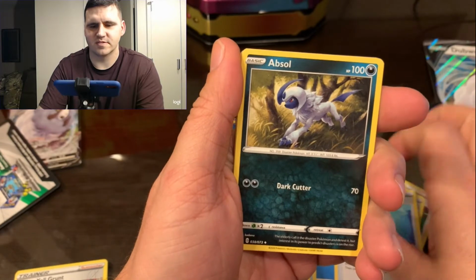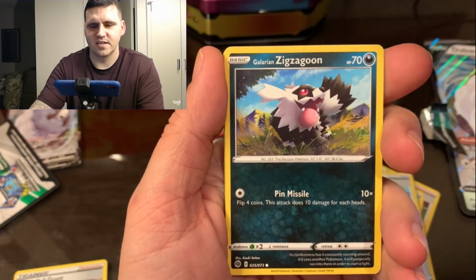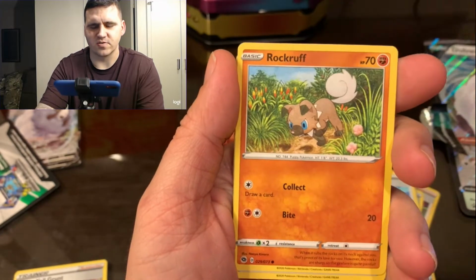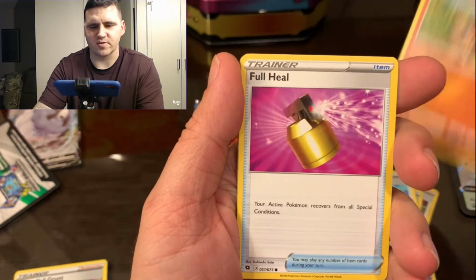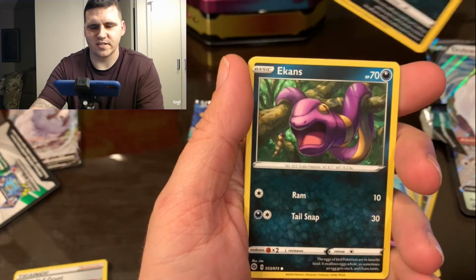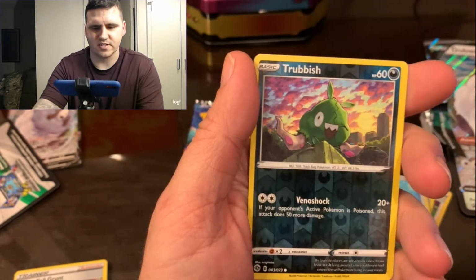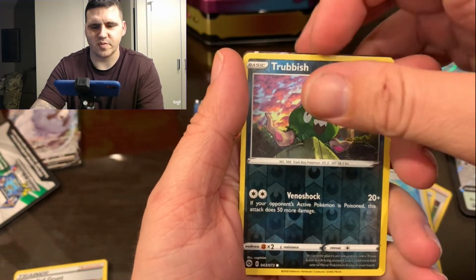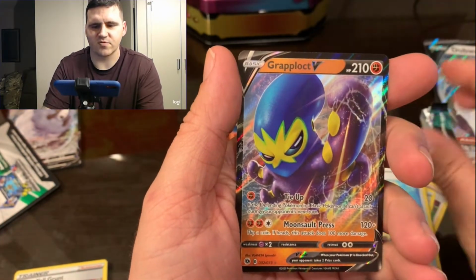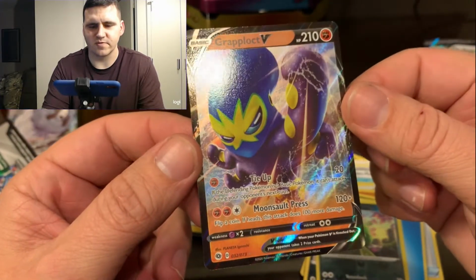Rotom Phone. Absol. Great Ball. The Galarian Zigzagoon looking like a raccoon. A Rockruff. Full Heal again. Give me some more health. Here's another Scraggy. It's almost like the same pack. Ekans, snake backwards. Another water energy. Reverse holographic Trubbish, the bag of trash. And a Grapploct V. That's not too bad. That's a decent pull. I've pulled this quite a few times.